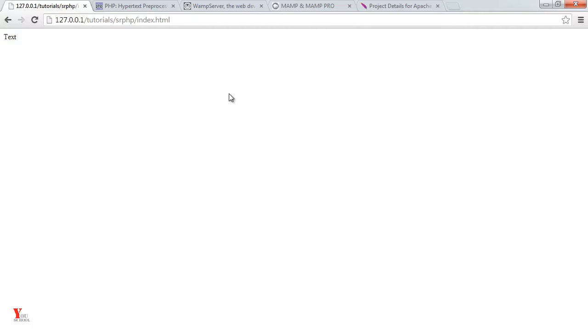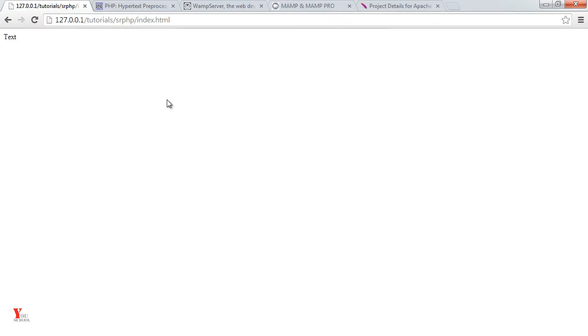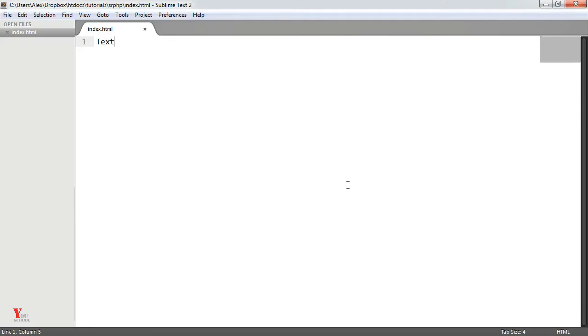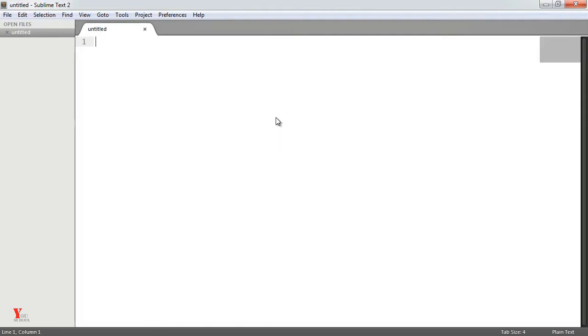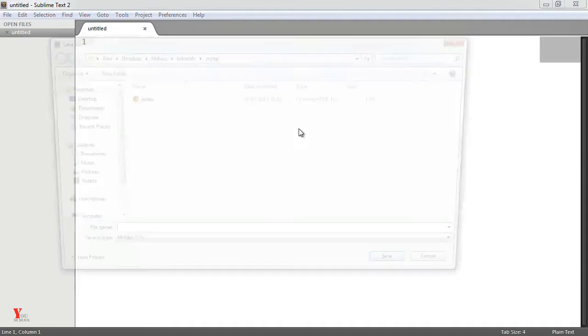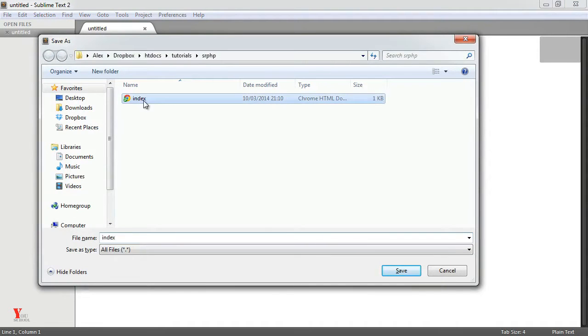PHP will interpret that file. It will spit out whatever's requested within that file. So we use something called the echo statement, and we output something, and then you see what's output on the page. So when you right click and view source on a PHP file, you'll never see the PHP code. It's hidden, or not hidden, but it's interpreted and then served to the user as just a plain text HTML file. So let's go ahead and instead take a look at creating an index.php file.